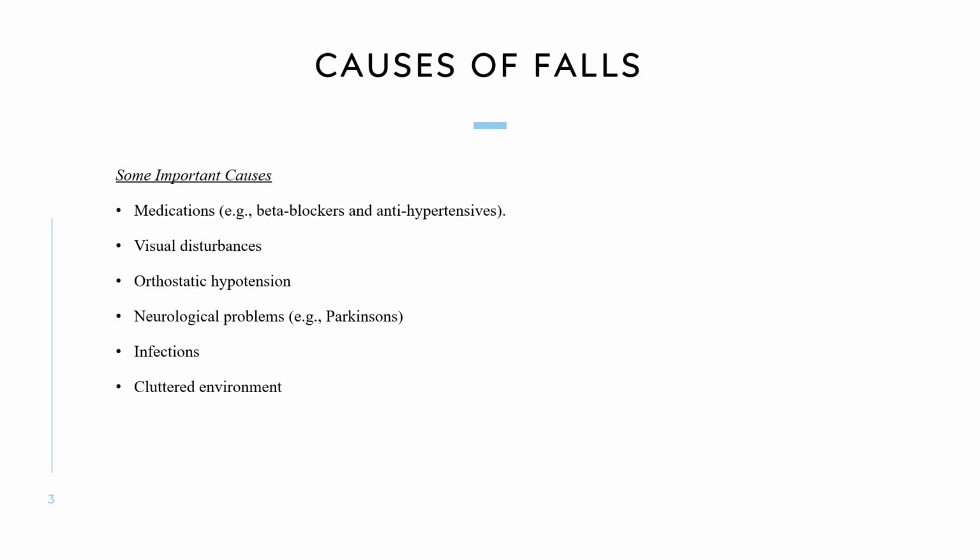An infection is a very, very common cause of a fall as well. So if someone has an infection, in the elderly, that very often causes confusion. It very often leads to them being drowsy. And again, that might precipitate a fall. And of course, you might just think of something more obvious, like an environment that's cluttered. So if someone's staying in a nursing home and there's lots of stuff lying around, it's just a higher risk and more hazards around to trip on. So there are many different things to consider as causes of a fall, from medical causes to just things in the environment as well.